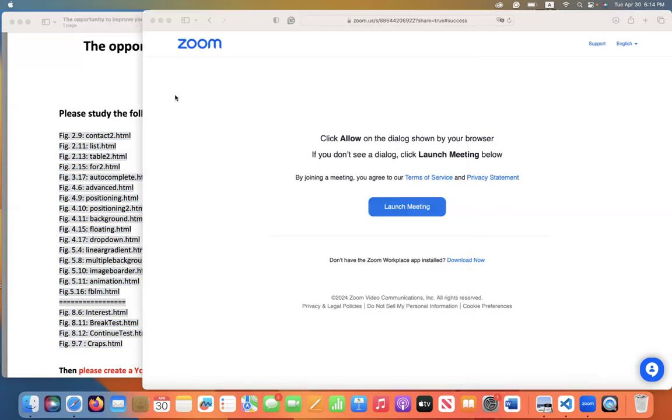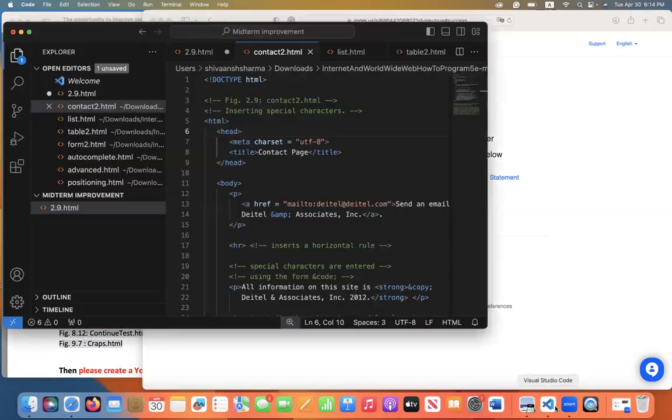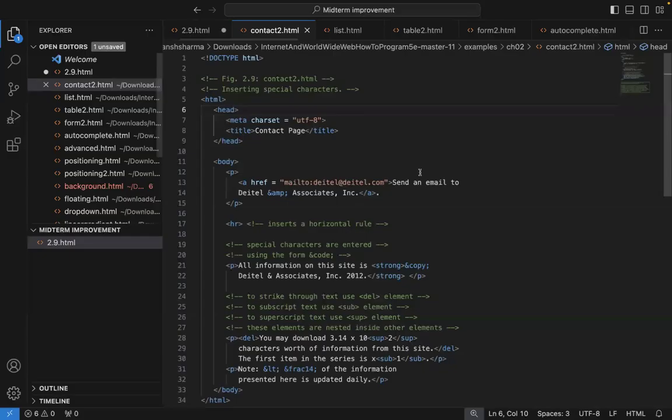So this is the contact HTML. Even though it's considered a contact HTML, you can also consider it as a web page with its various elements and special characters. This is the beginning HTML document.